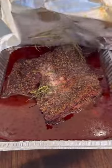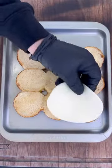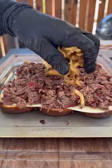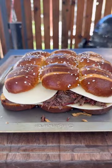After, pull it off and let it rest for at least 30 minutes before you shred it on up. Now it's time to assemble these slider buns. On the bottom, some provolone cheese, tons of that shredded beef, crispy onions, more provolone cheese, and back in the smoker it goes until the cheese fully melts.